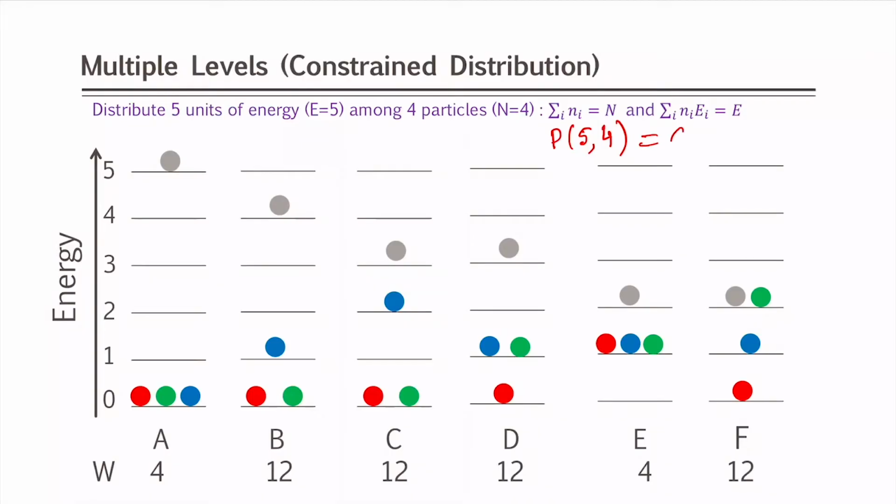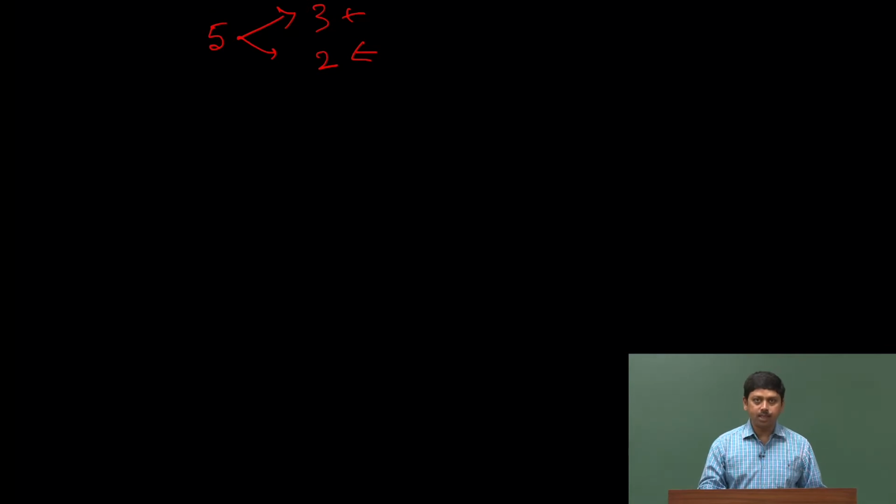If you break it into 3, 2 and 0, 0, then you are giving 3 units of energy, will give you 6 partitions. So, 6 partitions essentially is 6 distributions. Now, 6 partitions can be of different kind. For example, as I said that when I am partitioning 5 units of energy into 6 partition, one of the partition can be 3, 2, which means that one particle is getting 2 units of energy, another particle is getting 3 units of energy, another particle is getting 2 units of energy and rest of the particle are getting 0 units of energy. So, that is one type of distribution.